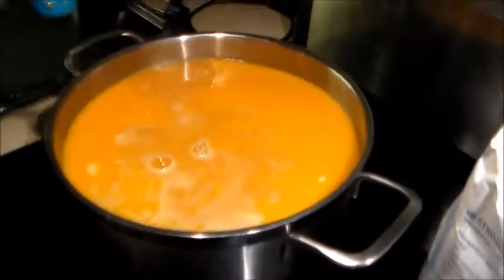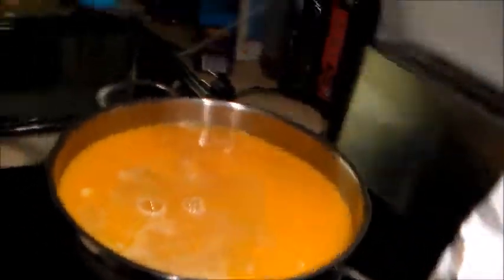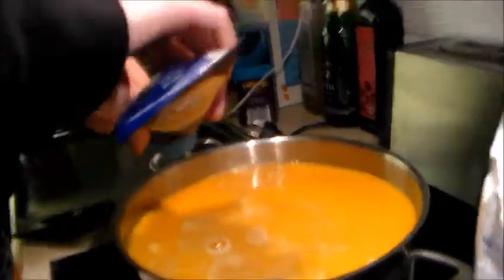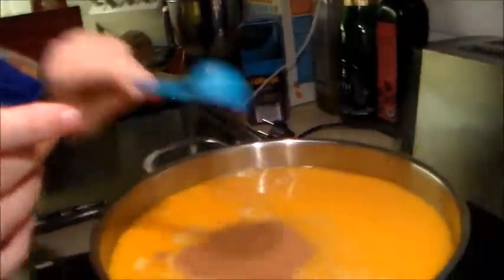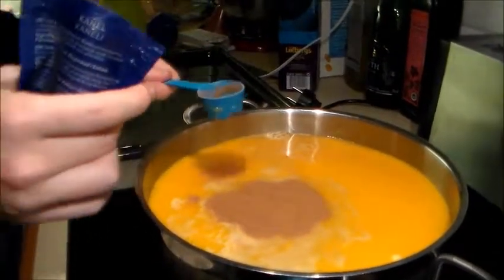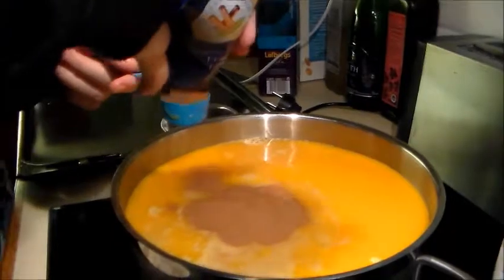Okay, so we poured in the sugar, we didn't film that. It's sweet now, and now we're gonna add cinnamon. We use some kind of cinnamon powder, because we figure that the regular cinnamon that you buy is too coarse. You have to get finer ones.